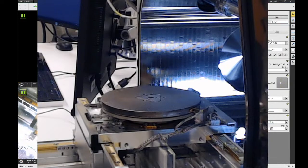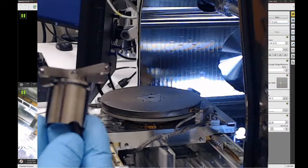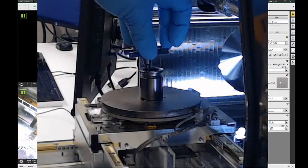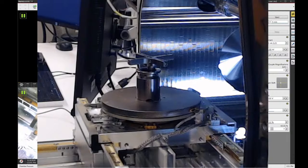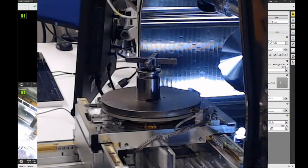So now let's go to the actual holder I want to use today. This is the cross holder. This one is a little different than the ones we have on the Nova and the Helios. It's a little bit newer design. The way this works is you have to put this cylindrical part on top of the stage first, and then you can drop the threaded bolt down through the middle and turn it clockwise, get the thread started, and this is what we're going to use to adjust the height. So if you turn it clockwise, it gets shorter. If you turn it counterclockwise, it gets taller. And we're going to adjust the height after our samples are on the stage adapter.